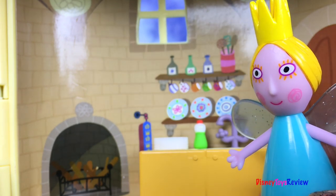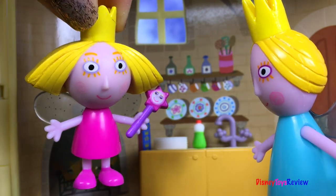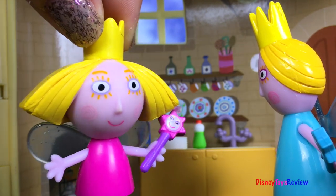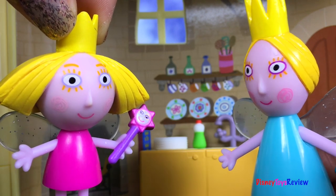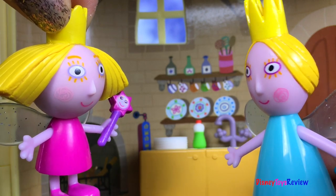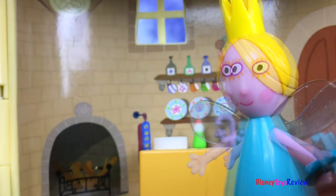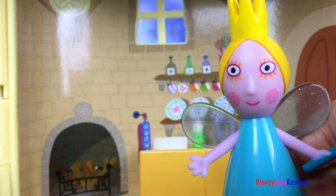I love magic. Hi, Mama. Well, hi, Holly. What's going on? Well, I wanted to ask you if I could go outside and play. Did you ask your father? Yes, he said whatever you want is fine with him. Of course he did. Well, who are you going to play with? With Ben and Barnaby and Violet. Okay. Just be careful and make sure you're home by dinner time. Okay. I love you, Mama. Bye. What should I make for dinner? I just don't know.